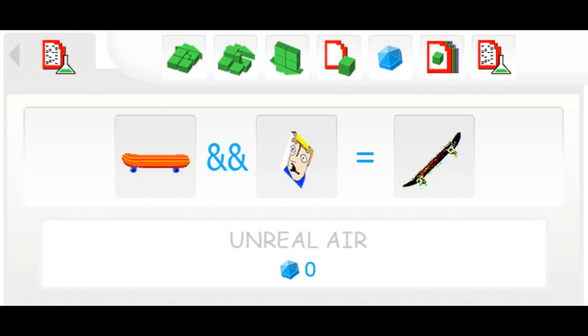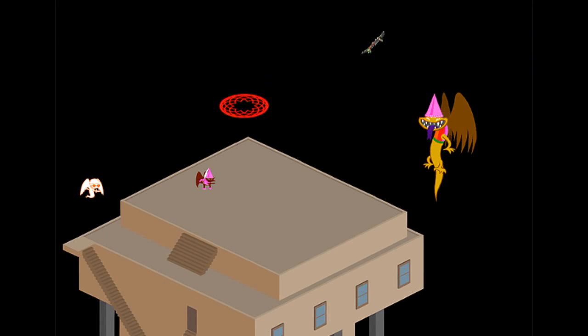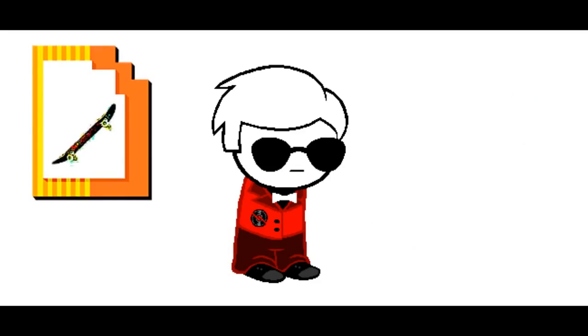Dave, combine skateboard and Hella Jeff drawing. You make Unreal Air. And there it goes. It's ridiculous what kind of air this thing is getting. Dude, come get a ruler, check this out. Yeah. It's not coming back. Dave, make another one. You just make another one, and quickly stash it in a card so it can't escape from above.